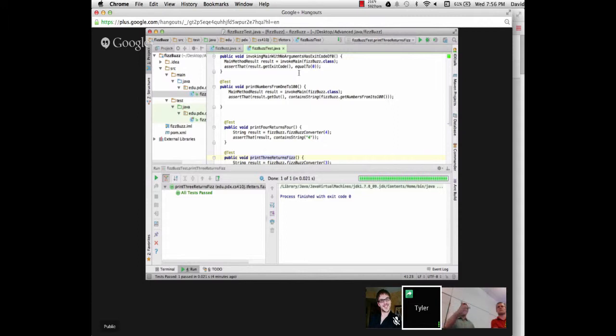So in your subsequent tests, like print 4 returns 4 and print 3 returns fizz, I think those are better unit tests in that you're testing the individual unit. So I think starting there. Then maybe you have unit tests that give you confidence that you've got all the pieces parts working. Now you need a bigger test, and that's called an integration test.